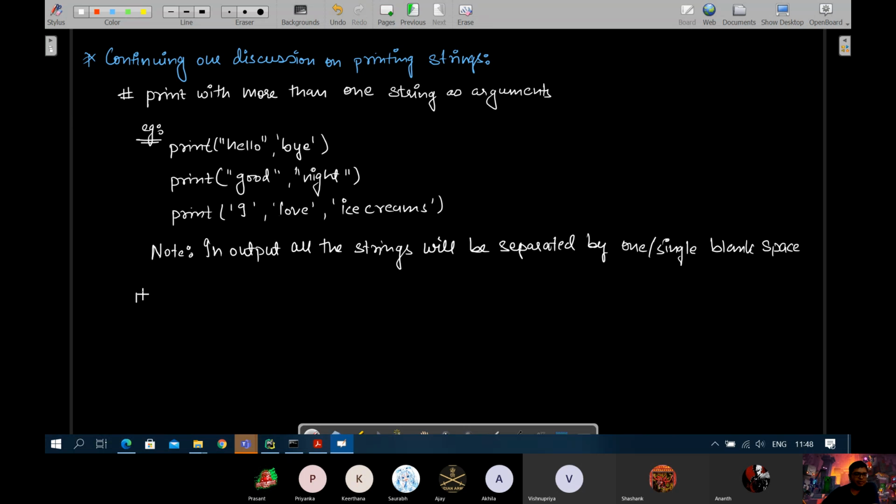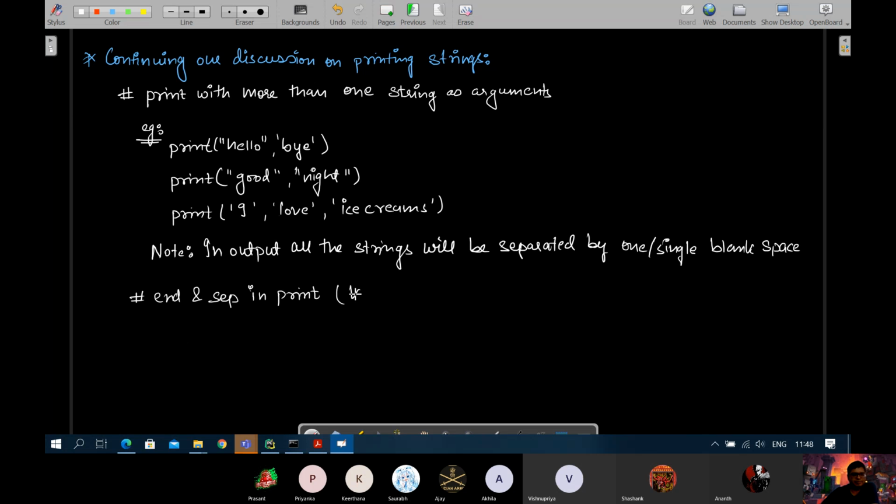Now we will see end and sep in print. Okay, so what is end and sep in print? So these are the keyword arguments.